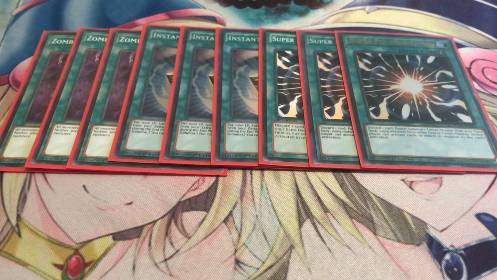3 Super Poly. Since you're running Zombie World, you gotta run Super Poly, because you have 1 viable target for Super Poly for this. And plus, there's a lot of dark decks going around, so figured Super Poly is definitely needed. From here, it's just a bunch of one-ofs.